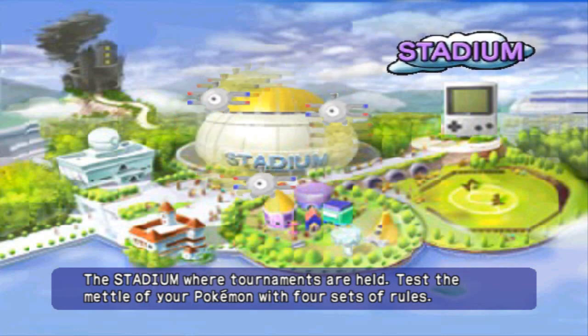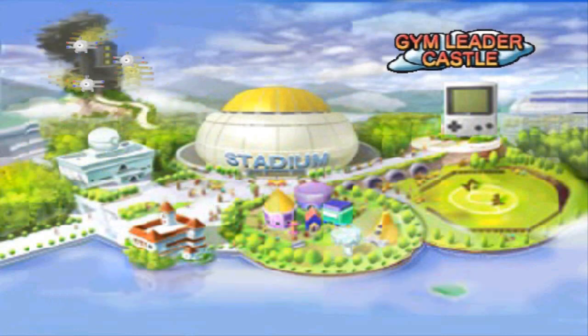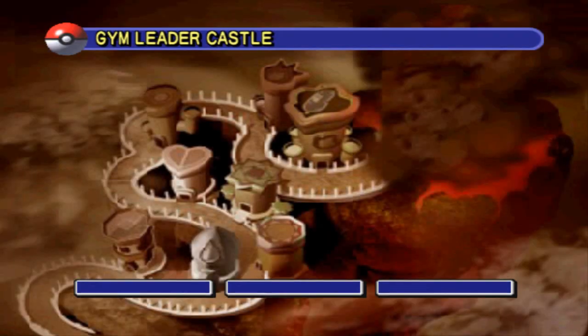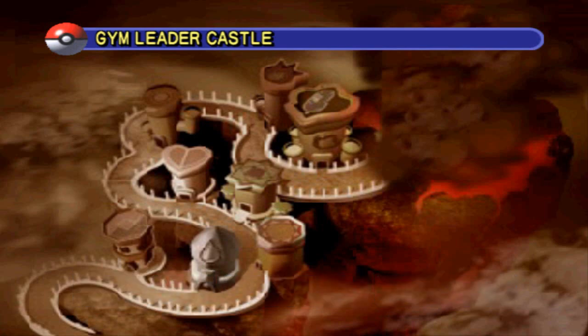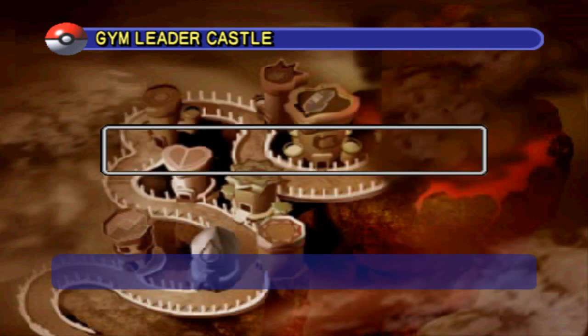Okay, so in our last episode, we actually managed to defeat the first round of the Gym Leader Castle, and that is Brock, of course, and now it is time for us to go to Misty. Now, off-screen, I did power up a few good Pokemon here and there, because I did say that I was going to be a little bit more diverse with the Pokemon that I have, so let's go right ahead and use another registration.